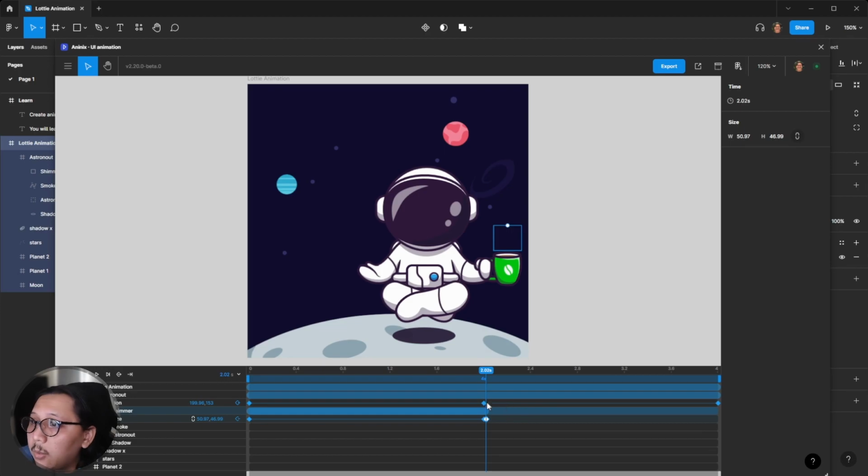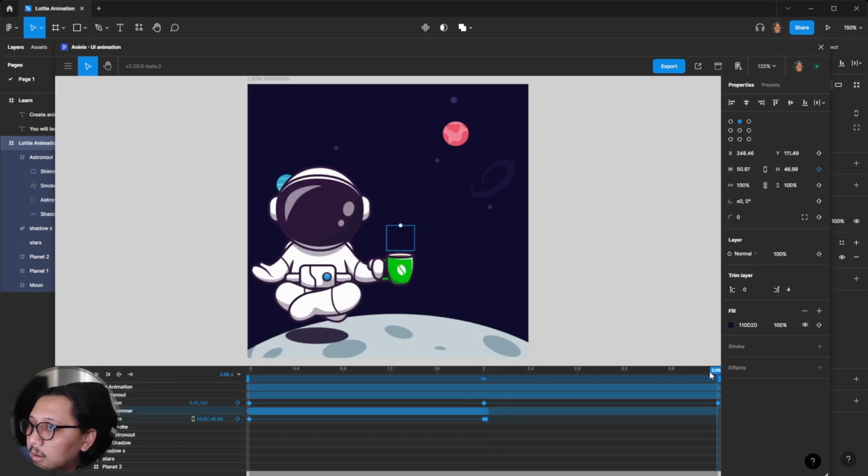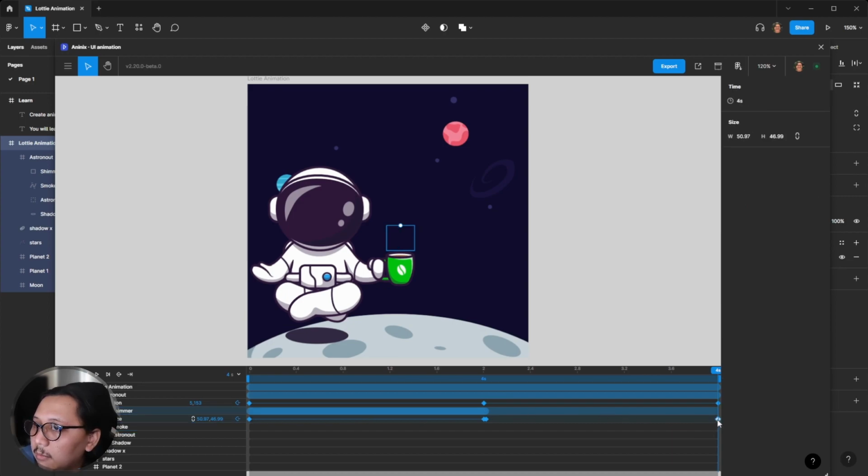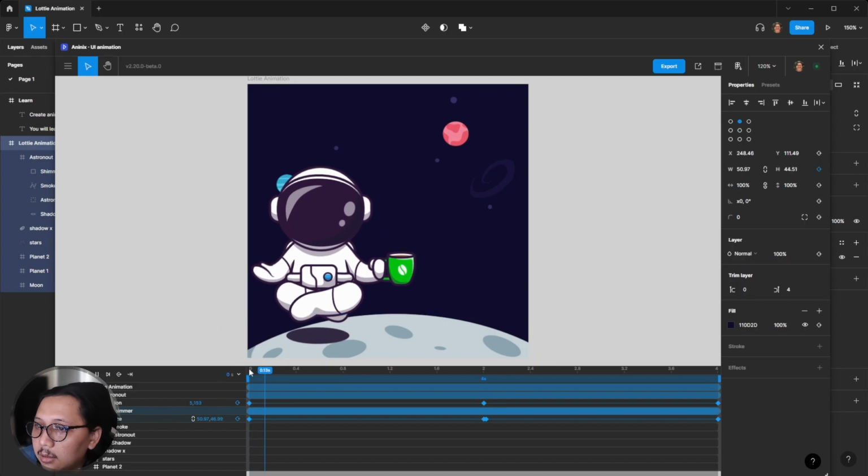And then I will add more, from 5 seconds, 4 seconds, add a keyframe, and then I will change to 0. So I have a double smoke in one transition. So let's see the result.